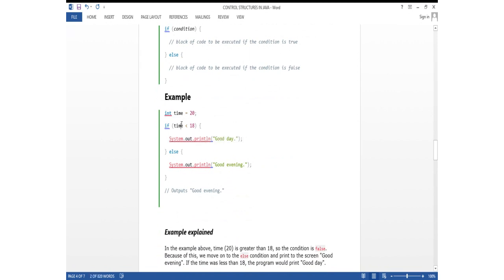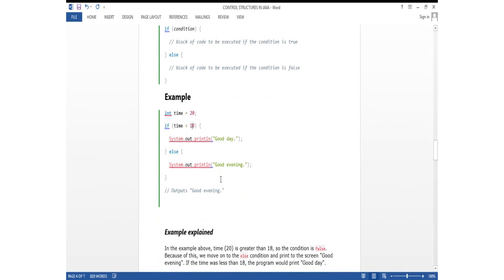If time is less than 18, is 20 less than 18? It's false. So this statement will not be executed. Else, good evening.